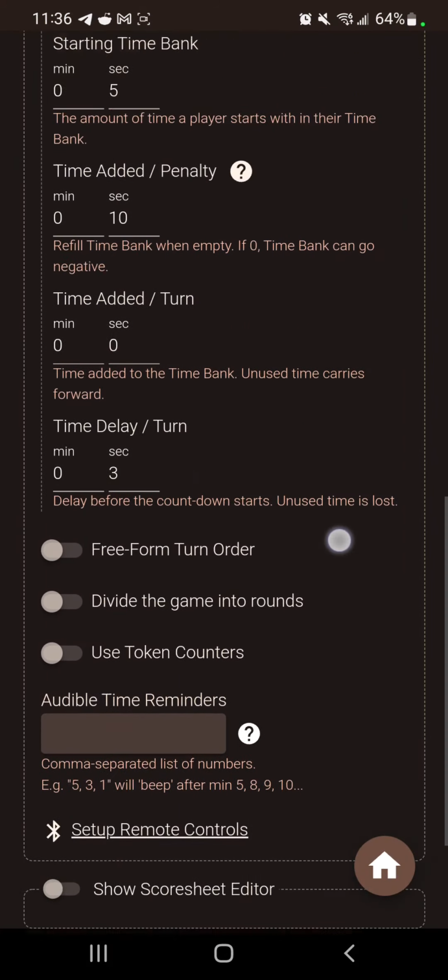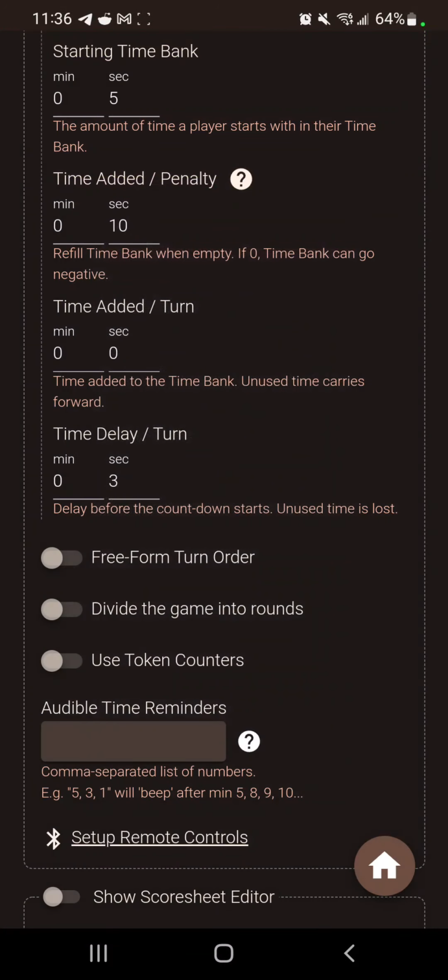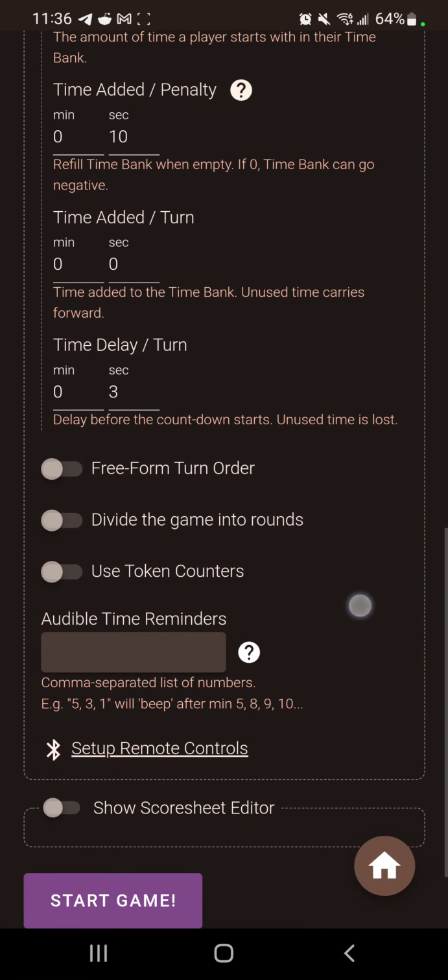So what this does, there's a little help page here. Basically, it answers the question, what happens when someone runs out of time in the time bank? Well, with this option on, instead of going into negative time, you get a time penalty. So you get 10 seconds in this case back onto your time bank, but you also get a penalty. So let me show that.